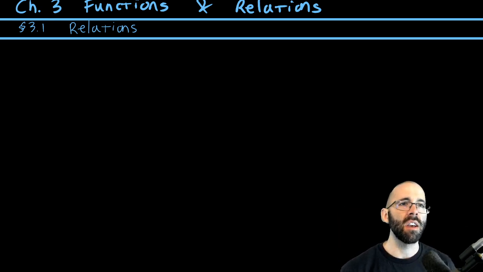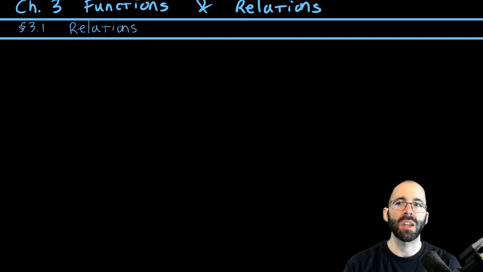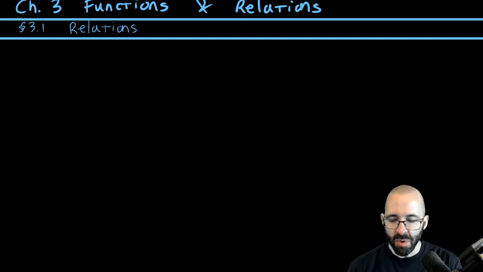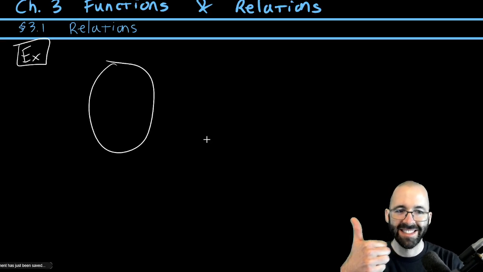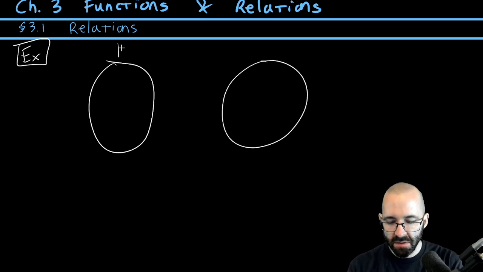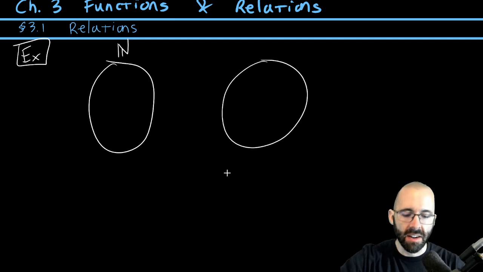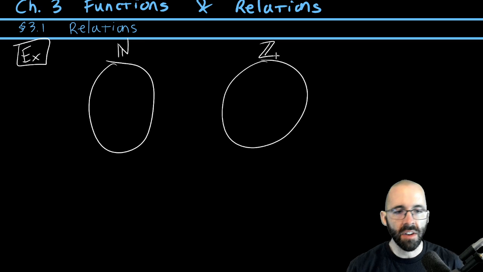So this is the functions in the more abstract mathematical sense, just like sets were something that kind of is intuitive, but also in the abstract mathematical sense that we can use for other things. So let's start off with an example before we get into any definitions. Now, let's say my screen worked and that we're looking at two sets. And let's say this first set is the natural numbers, 1, 2, 3, 4, etc. And the second set is all the integers.